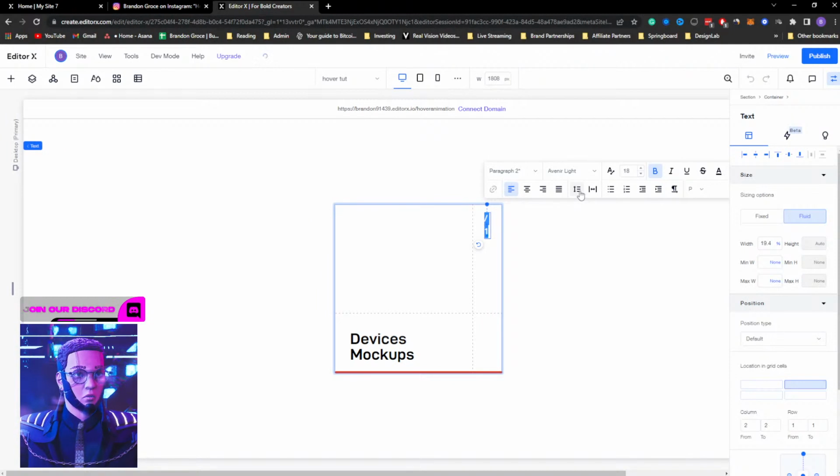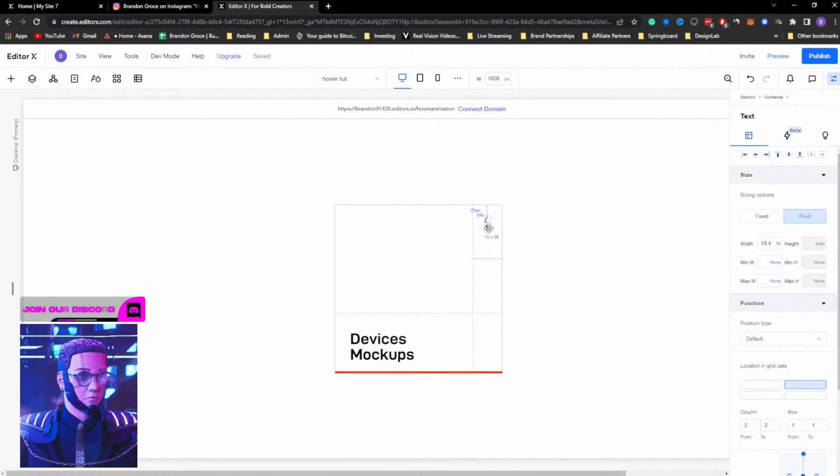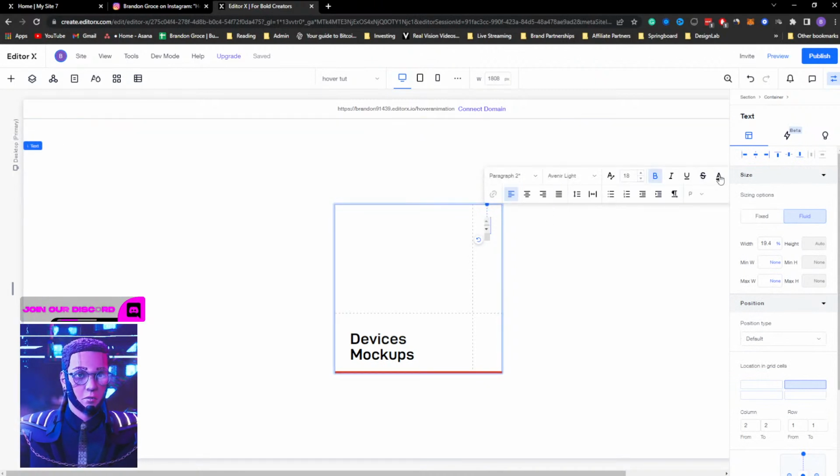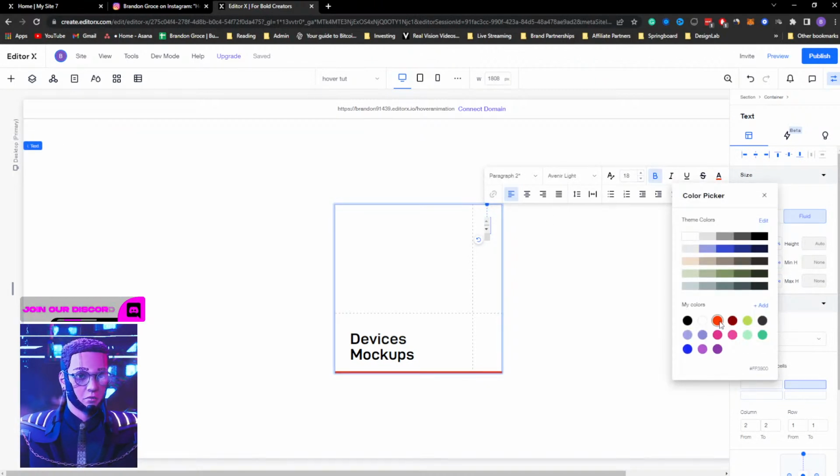Edit text, we're going to reduce the spacing here to, again, just 1, hit enter. Find a spot that I like, and I'm gonna change this to our lovely orange. All right, so let's go to edit text, boom, and boom.